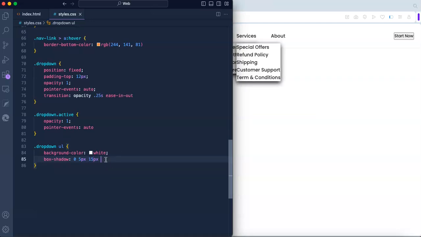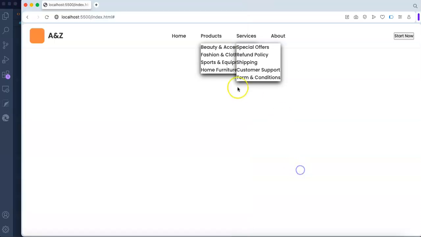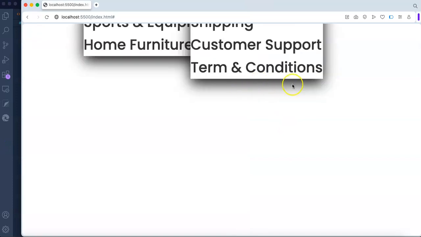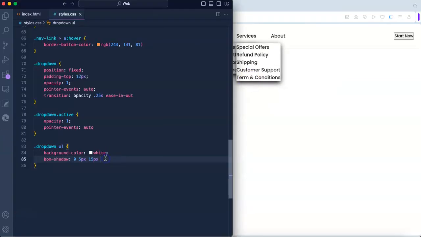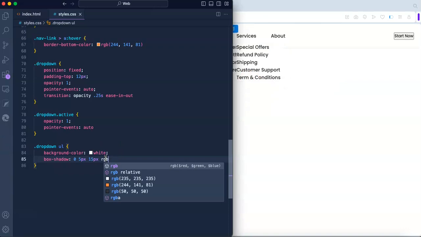Alright, and now the last thing that we're going to change is the color of the box shadow. At the moment it's black, and it's going to stay black, though you can change the box shadow to any color that you want. Right now we just want the box shadow to appear a little more transparent and a little less black than it appears to be at the moment. So we're going to use this RGB value, but this time we're going to add a different value, which is called alpha, and this basically determines how transparent the element will be.